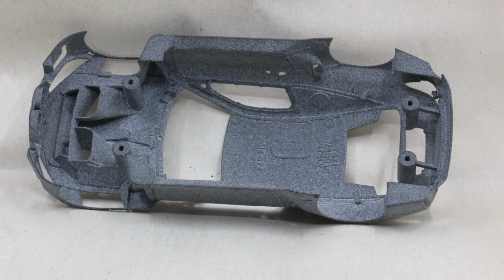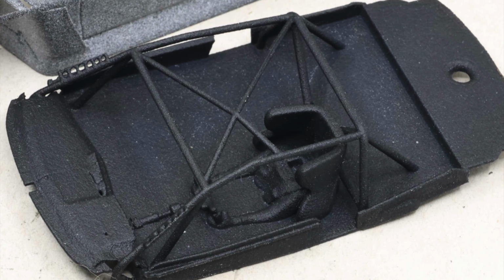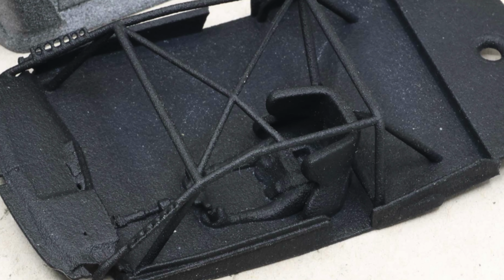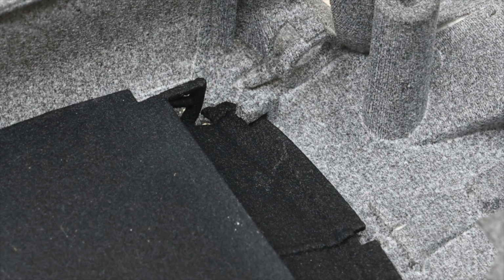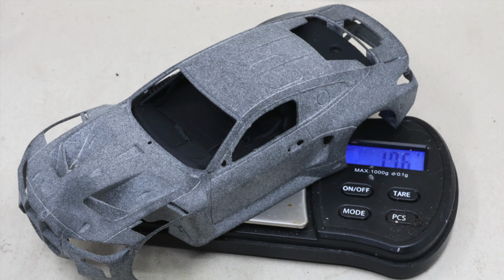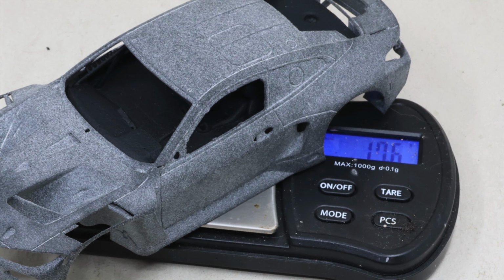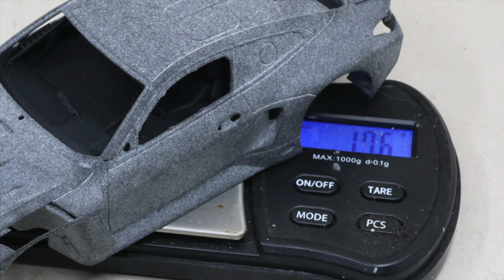The inside of the body has the same finish as the exterior. The interior is 3D printed as well, and it's all printed in one piece with the exception of the driver's head. I do kind of wish they'd made the roll cage a separate piece, as it would make it a little bit easier to detail and paint the interior. The interior is mounted to the inside of the body with 4 mounting tabs, and they just clip in place. I know you all want to know how heavy this body is. The body with the interior in place is just under 18 grams. When we get the body finished and add the wing, the detail pieces, and the window glass, it will be right on par with an NSR or any other GT3 car.